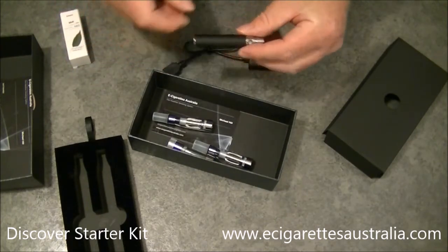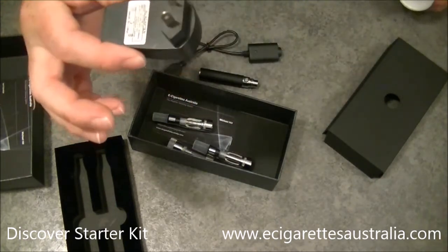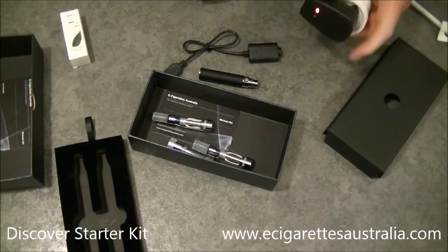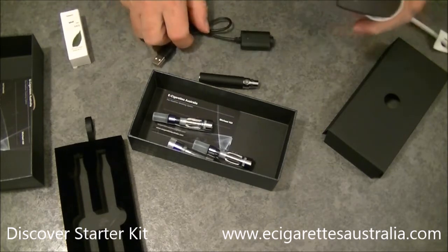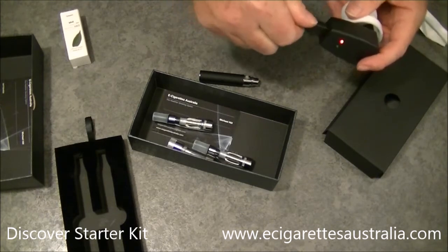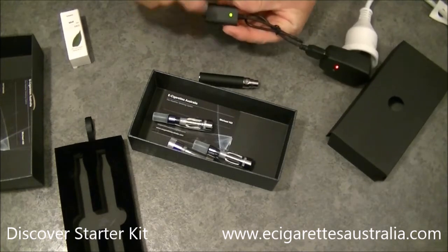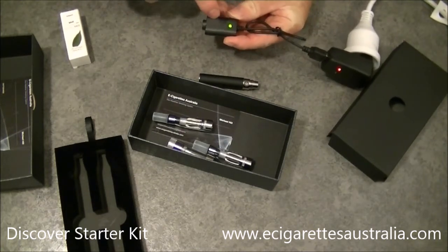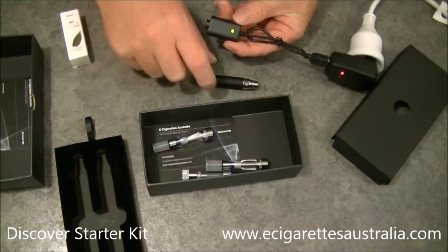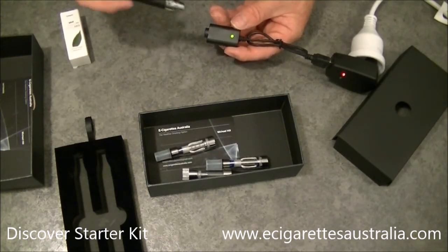So we'll quickly go over charging them, and because I haven't got a PC right here, I'm going to use a wall plug that you do not get with this kit, but it's the same way to charge on PC. So pretending this is a PC, you plug your plug in to your USB socket, and then you would take notice of this light here, which is green at the moment because it's got nothing in it. When it's green, it's got no power coming through it. When you connect your battery, that light will go red if it needs charging.